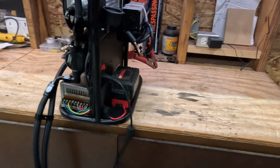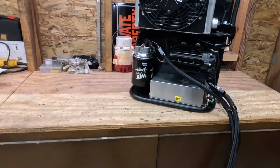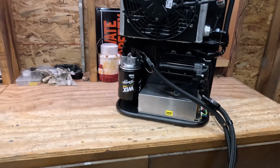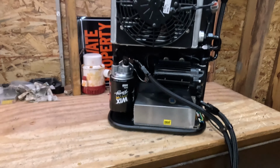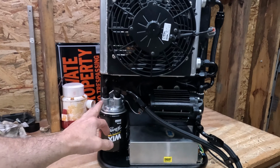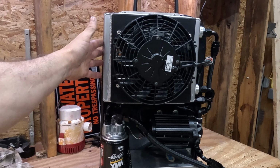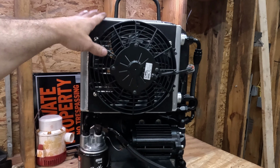What we've got is a portable transmission cooler, primarily used on race cars, racing vehicles, to cool it down between rounds. It can be used on pretty much anything you want. The basic components are a transmission cooler. There are multiple styles and price points on these.